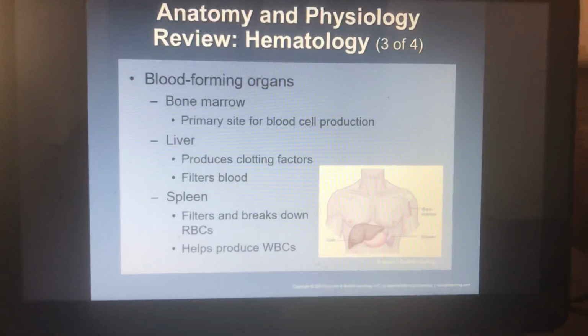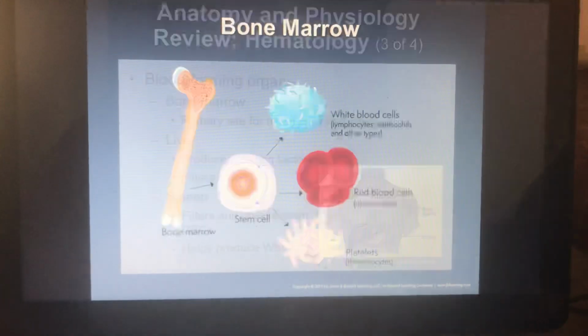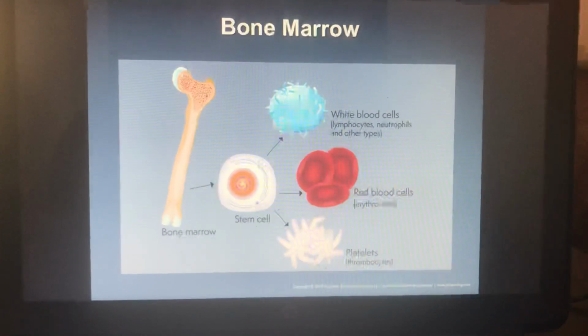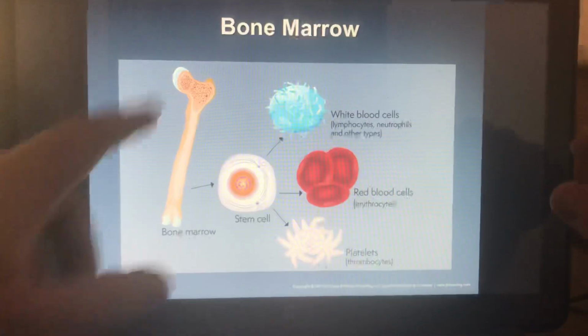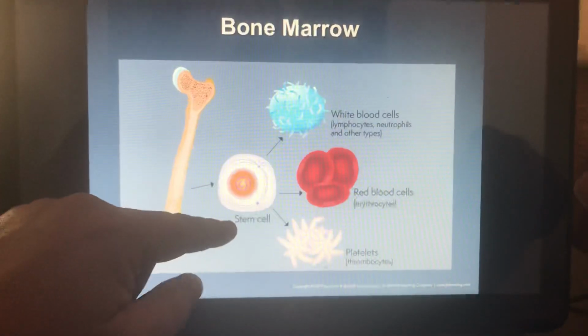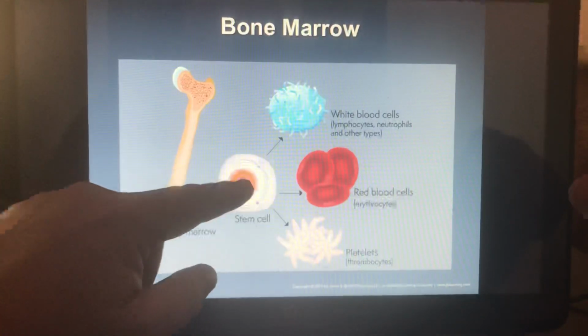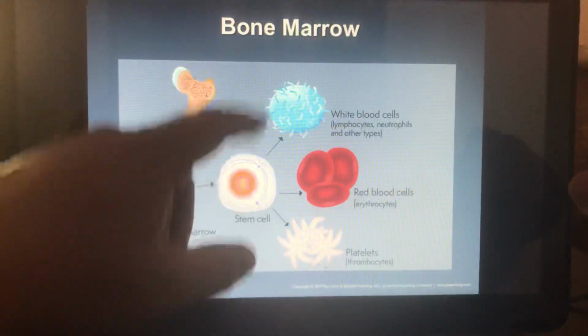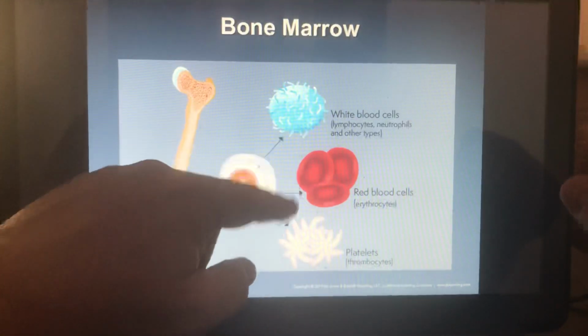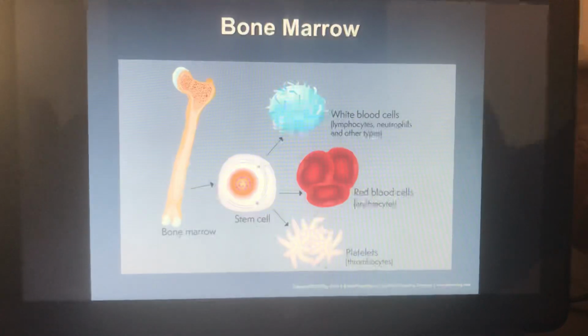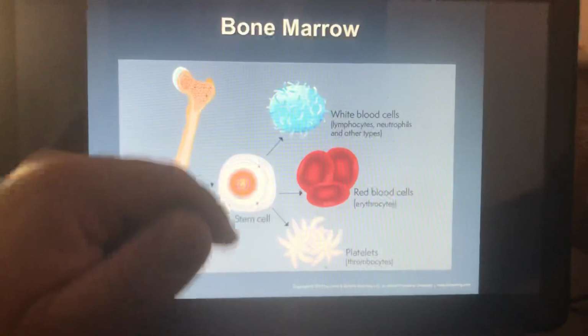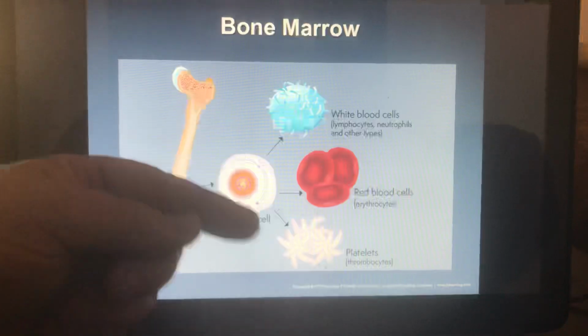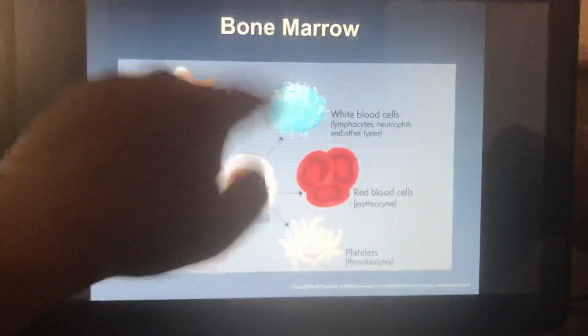So with that being said, now we can start getting into the nuts and bolts of other things that help out to make blood cells. We're going to talk about bone marrow, the liver, and the spleen. Bone marrow is quite simple. We've talked about this before when we talked about immunology, when white blood cells are formed. Again, the bone marrow is responsible for kicking out a stem cell, and depending on what the needs are of the body, the stem cell will get activated to turn into a specific type of white blood cell, red blood cell, or a platelet. That's it. That's all it does. The bone marrow makes the stem cell, kicks it out, and then depending on the body's needs and also hormone release, it'll tell it what to make out of that stem cell.